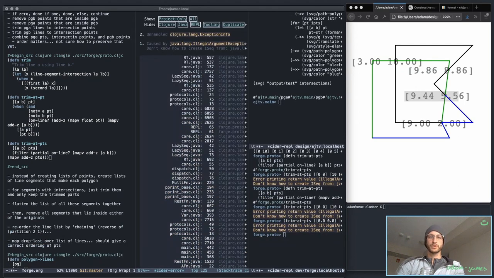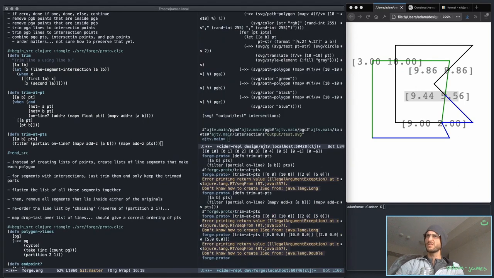Oh, that's still not working. What did I do? Oh, I'm almost certain that I have the order messed up. Classic. Always messing this one up.